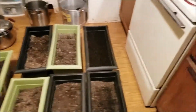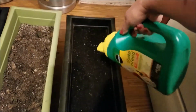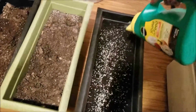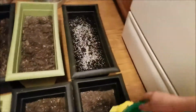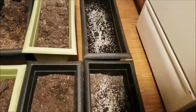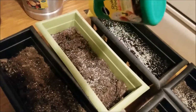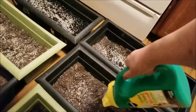What I'm going to do is take the Shake and Feed and start sprinkling it on the soil, because this is all used soil. So I'm actually going to sprinkle a bit more on there than I probably need. Quite a bit more, because once they are all shake and feeded and I've got some Epsom salts in there, I'm going to get everything wet, and then I'm going to break up the soil and mix everything in, and then they will all go back up on the shelves that we've set up for them.